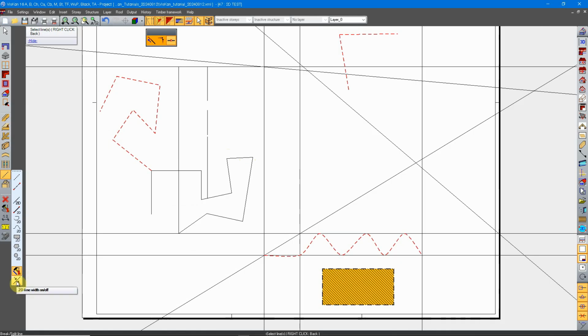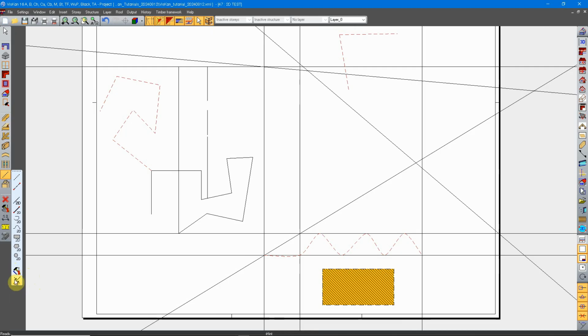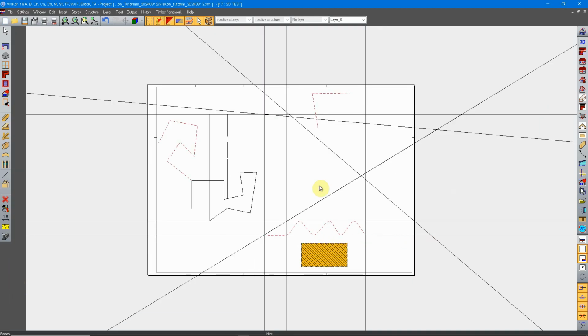And of course here the 2D line width switch as well. So you don't need necessarily to come up here. You can find this option down here as well. So this is the basics of 2D drawing in Wato softwares.